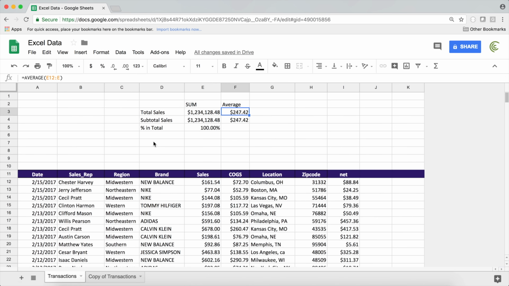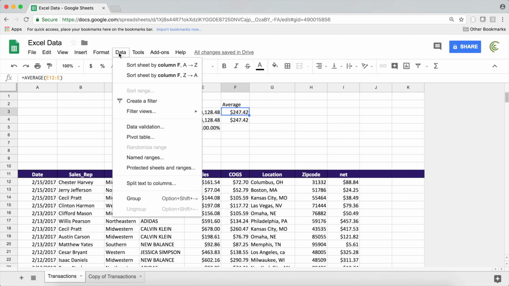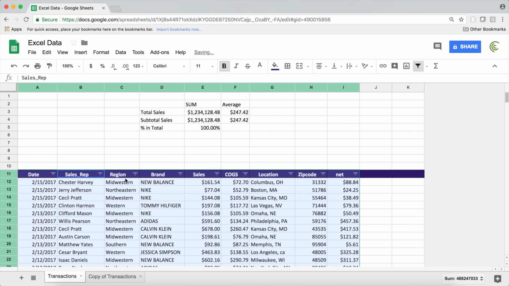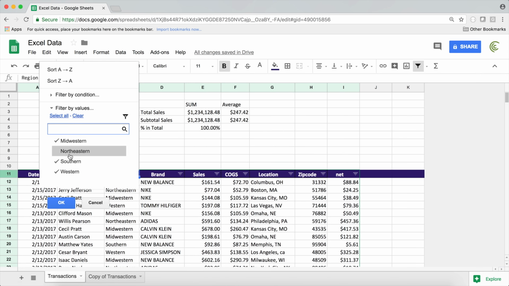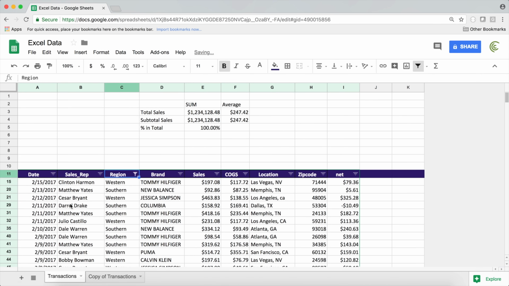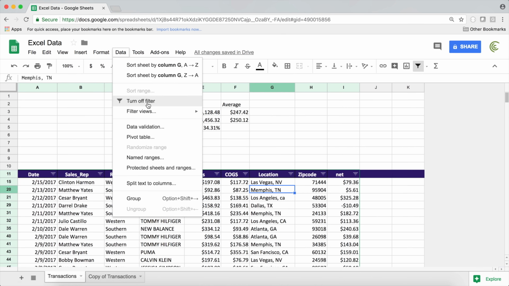A couple of things I want to mention before the end of this video about differences of filters and filter views. I already did mention some, but I want to talk about what happens when you have multiple users accessing the same spreadsheet. If I go ahead and apply a filter to this data and filter my data set, if somebody else were to open this spreadsheet, they're going to see exactly what I see on the screen. I'm going to turn it off.